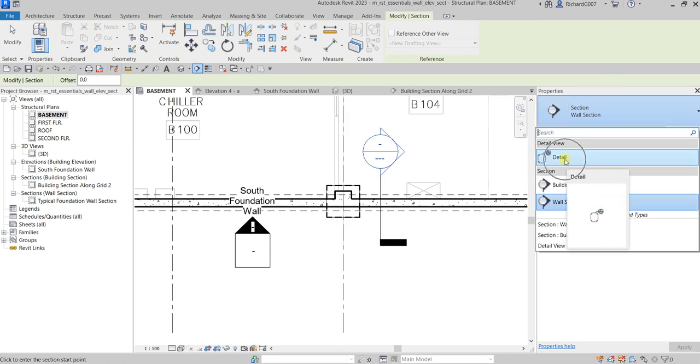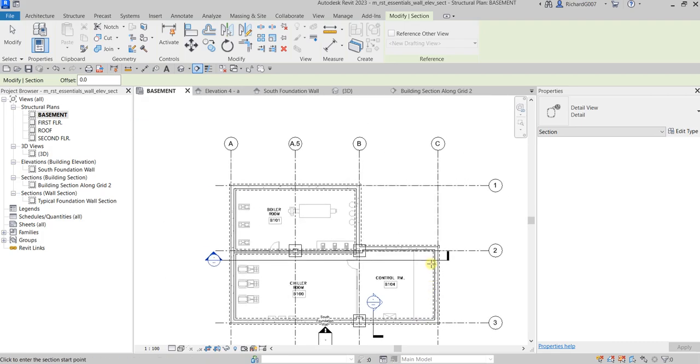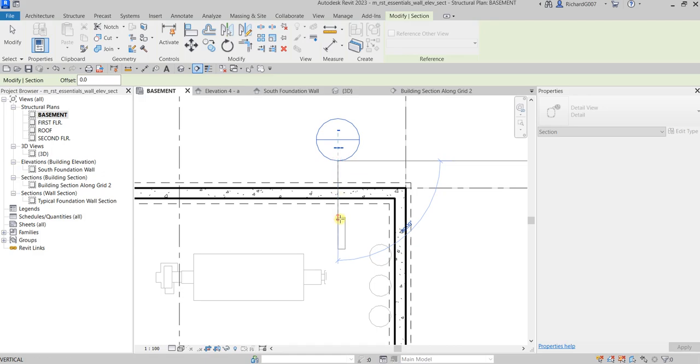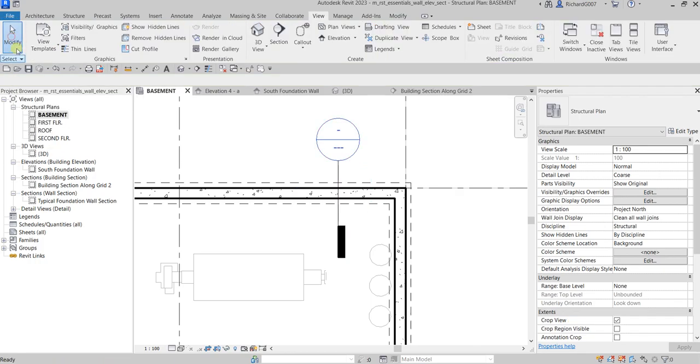So let's select the detail. There you go. And then I'm going to create here. So I'm going to pick 1 point, second point here, and that's it. And then I'll select here modify. Okay, and then let's rename this one. So that's there on the detail view.